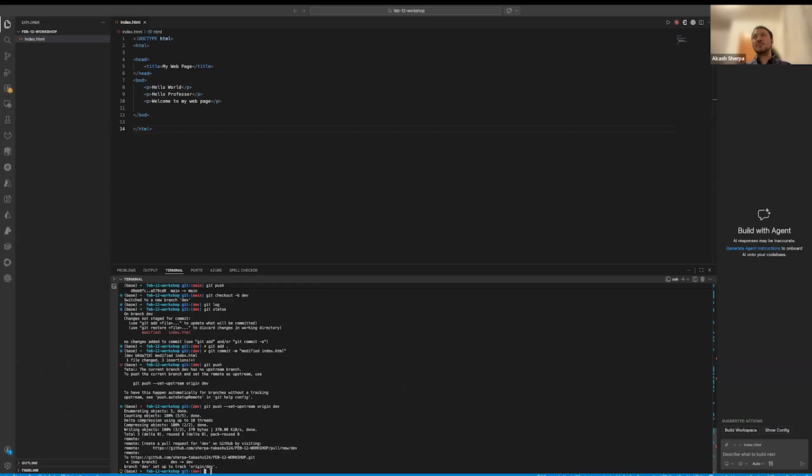There's always one proper strategy to do it. Right now we are in the dev branch, which is off from the main branch. But while you are working as a software engineer, a lot of code pushes happen every day, every hour, every minute, and your main branch keeps updating. So you cannot go into the main branch and update your code. What you need to do is stay in your dev branch, bring that main code into your branch, and then only you can push it.